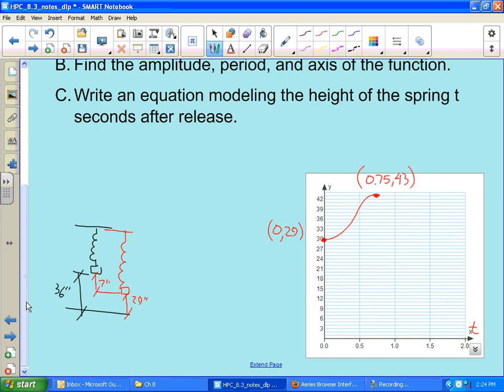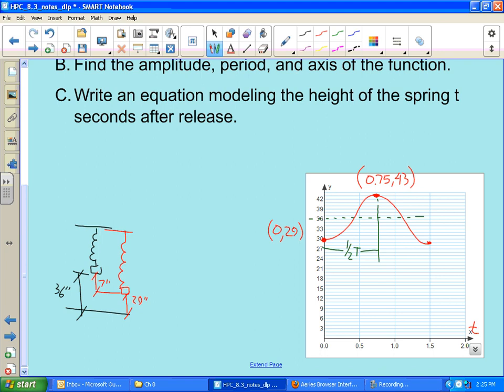From just this sketch, I am able to physically see the center line, and we'll calculate why it's 36 in just a second. But I'm also able to see that from here to here is half my period, which means if I, by symmetry, took that graph and reflected it across 0.75 seconds, I would create 1.5 seconds later, I would get back to where I started from. From where I begin to where I get to there is 1.5 total seconds.